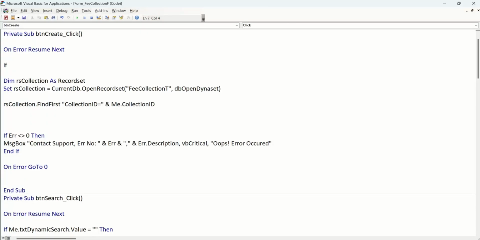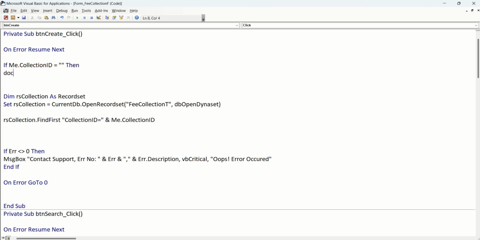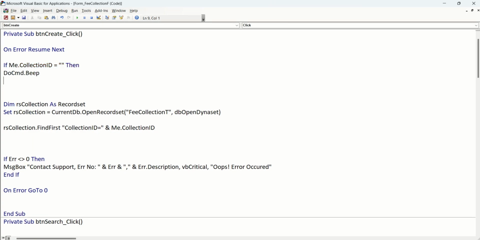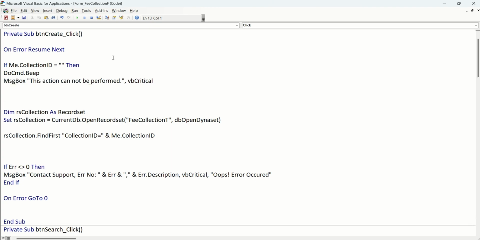If Me.CollectionID equals double quote, which is empty, then DoCmd.Beep, MsgBox, this action cannot be performed. Simple as that, right? Logical. VB critical.